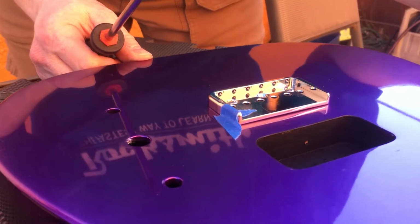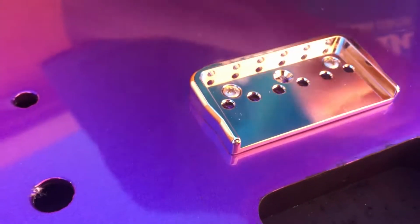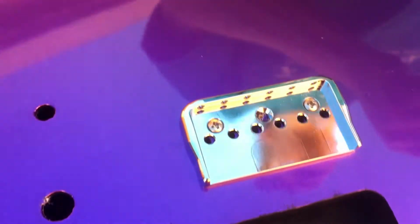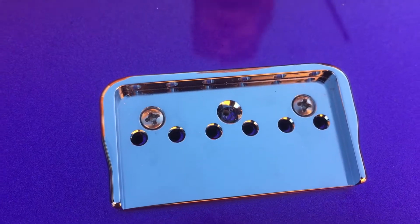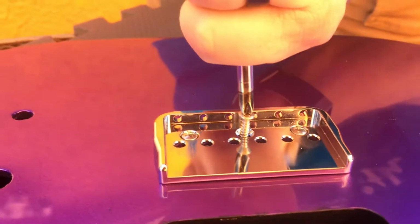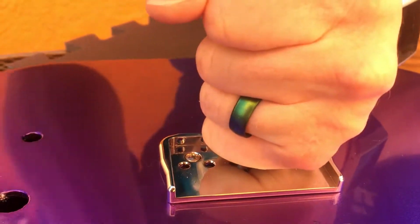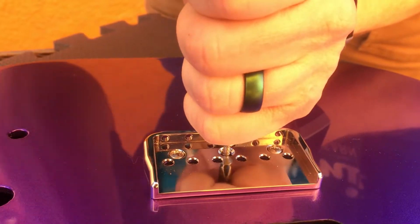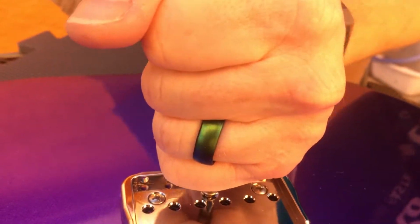Oh, it actually was not aligned correctly. This is a mini nightmare for me. It probably is okay. Like this, look at the string holes for the bridge. The strings will pass through these holes unimpeded. That's really not a problem. They're gonna go up into saddles anyway, so they won't be making contact with anything here. This is fine.